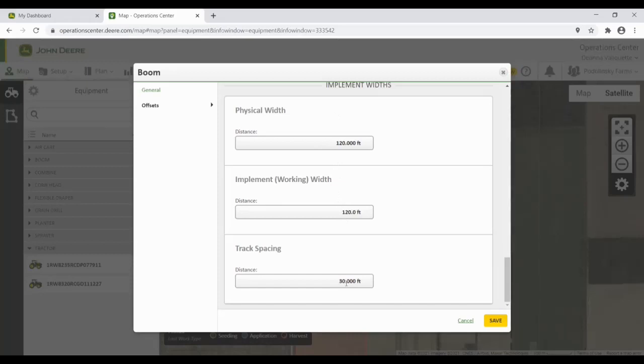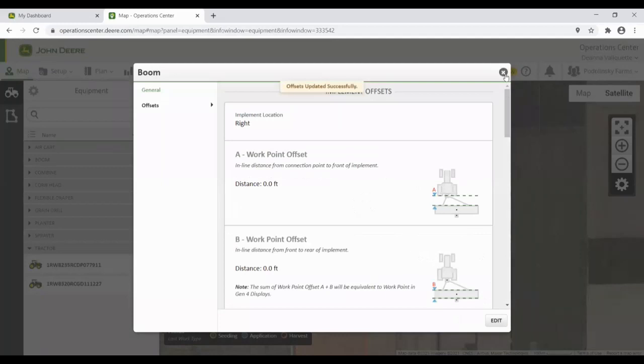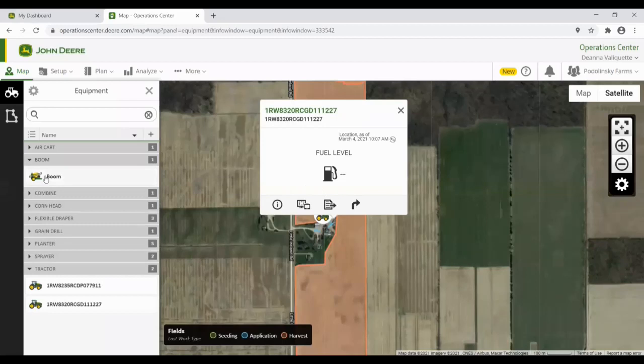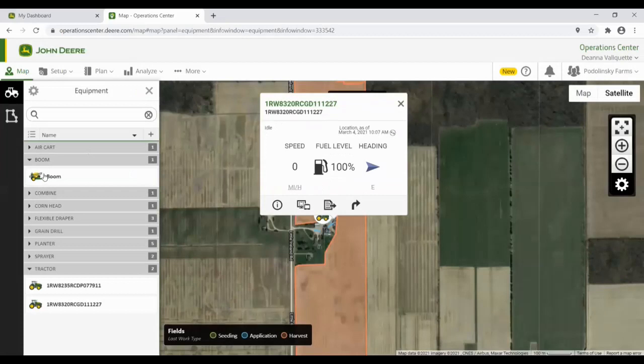So oftentimes I get asked, why isn't there a catalog of everything in here and with all the correct measurements? I agree, that would be fabulous, but there just isn't. So we do have to go in and change that. So now we should have a boom. And yes, the picture doesn't line up, but at least when he creates a setup file and he inputs it into that display, he will have a boom as an option to select when he's setting up the implement tab there.